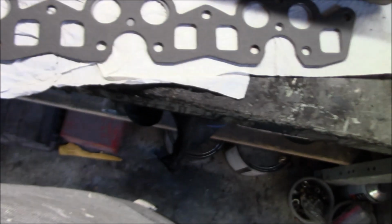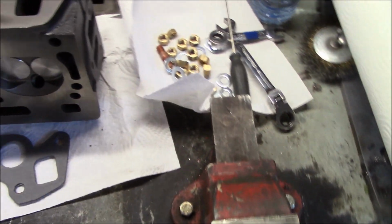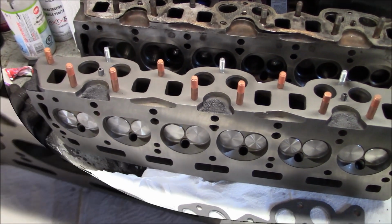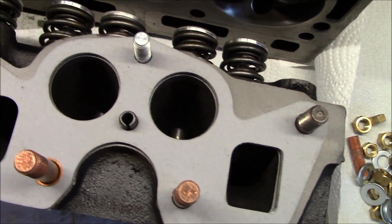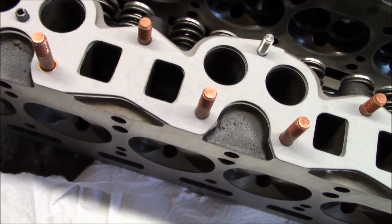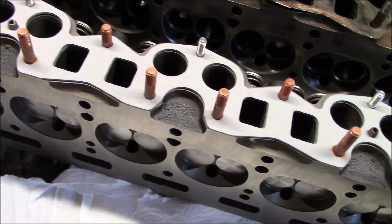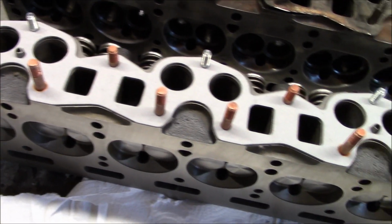Anyway, we're going to throw the new gasket on the head, and we'll add the hardware, and then we'll call it a night working on getting the studs installed into the head. Alright, and a quick follow-up. We've got the pan head gasket fitted, and you can see how nicely that fits the ports now. So the proper head gasket for the earlier head fits nice. We'll add our hardware here, and we'll come back with one more update on this and call the cylinder head done and ready to go on the car.